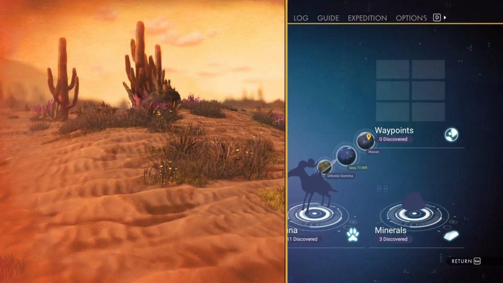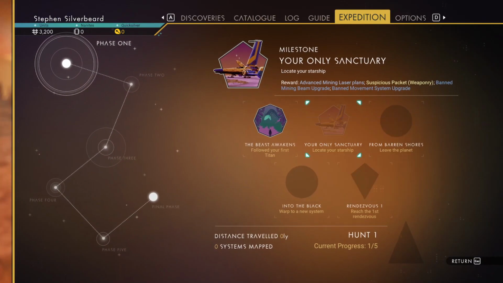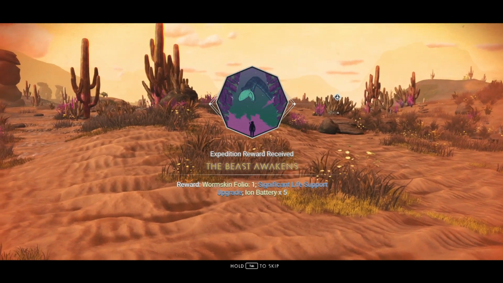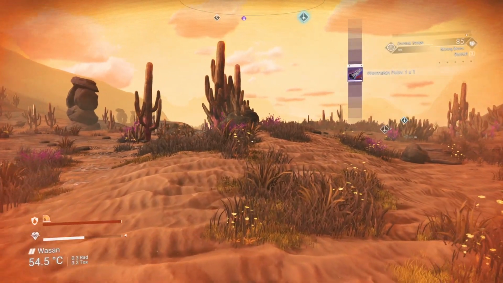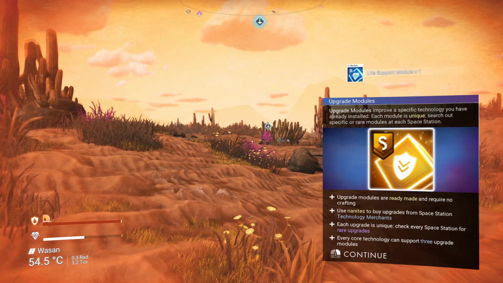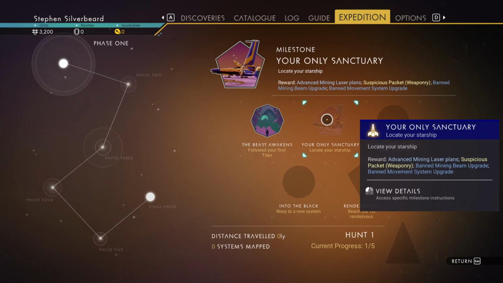Right, let's just get into here. Expedition. Oh, we got some iron batteries. We're going to need those. There's significant life support. And I think what we've got to do now is upgrade modules. Yes, thank you, game. That's what we're going to do now.